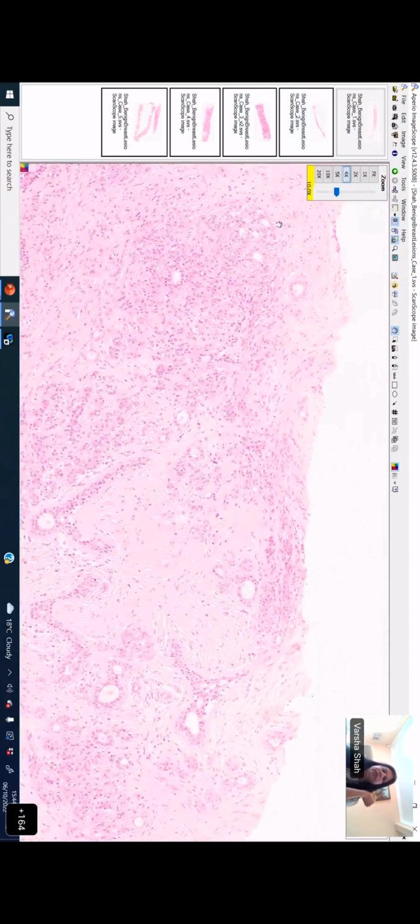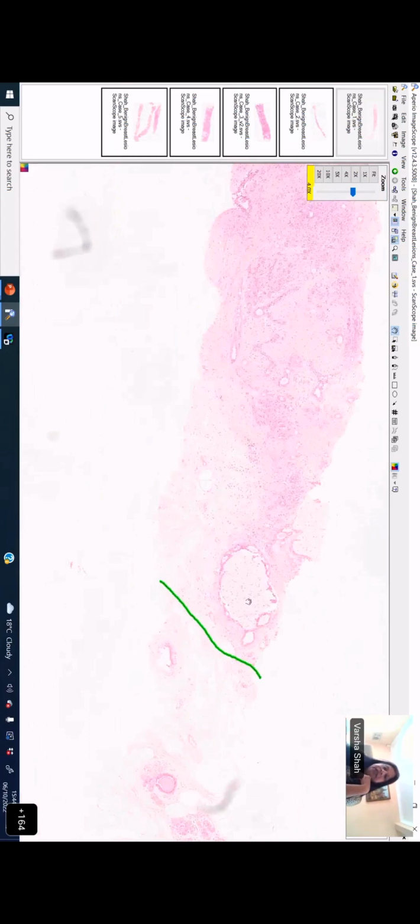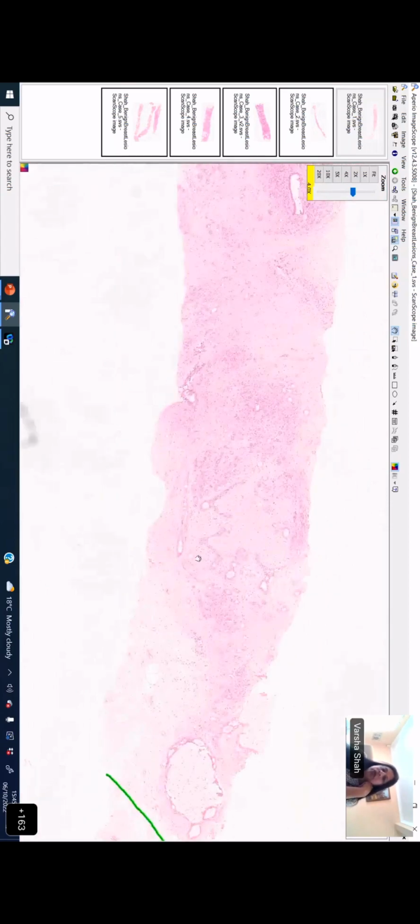So now I have decided that it's a fibroadenoma because I've got areas looking like fibroadenoma. I've got a targeted lesion, so I'm happy with that. Now I have to decide, is it benign or malignant? I think it's a fibroadenoma, but there is something going on inside the fibroadenoma. So what is going on in the fibroadenoma? Let's look at this area first.